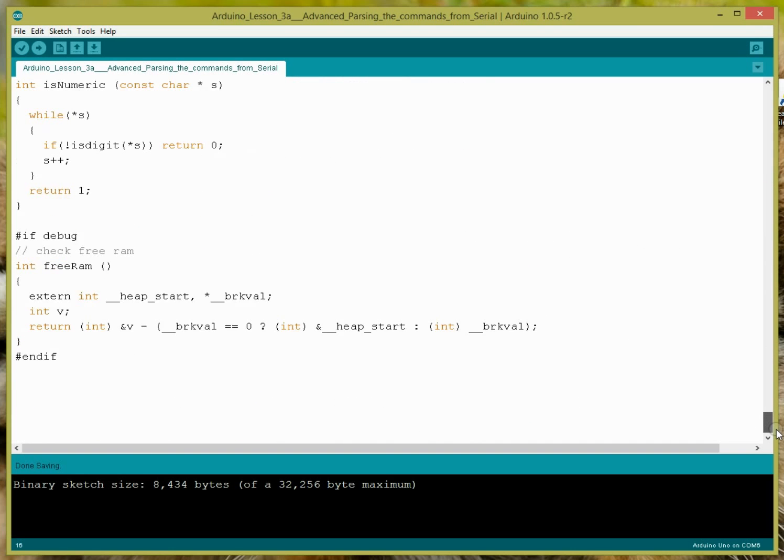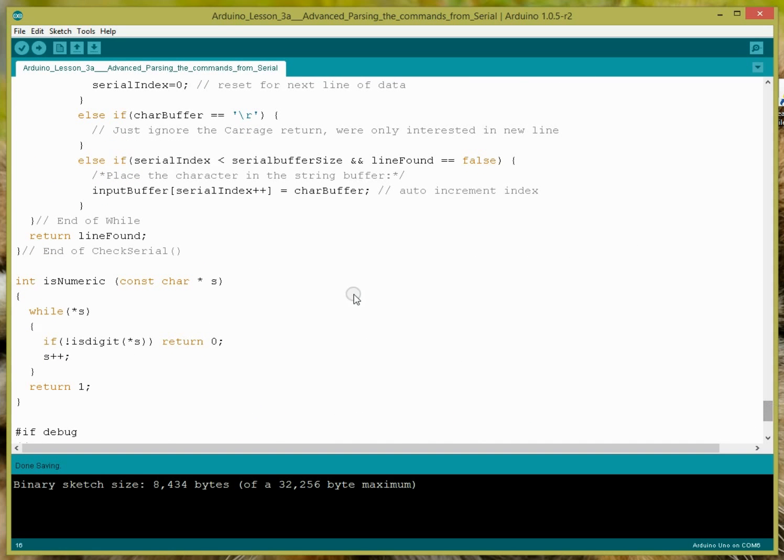I actually put it in here. Here we go. So all it does is take an array of characters, and it will scan through it and check each one to see if it is a digit. And if it is, it will just loop through and eventually return a 1. If it isn't, it'll return a 0. That's all very, very simple, and it gets the job done.